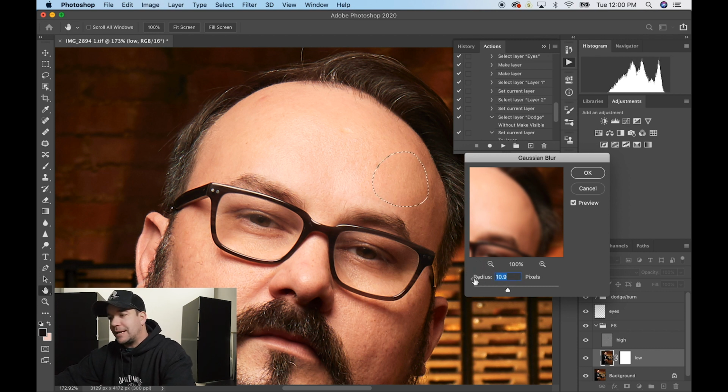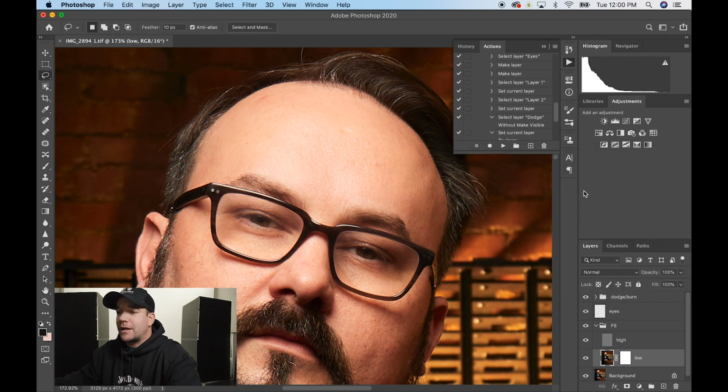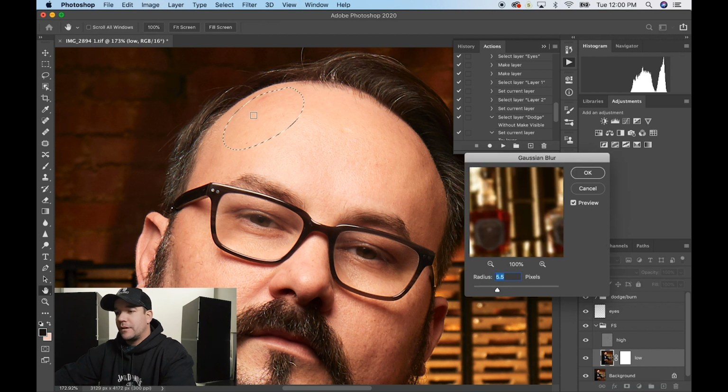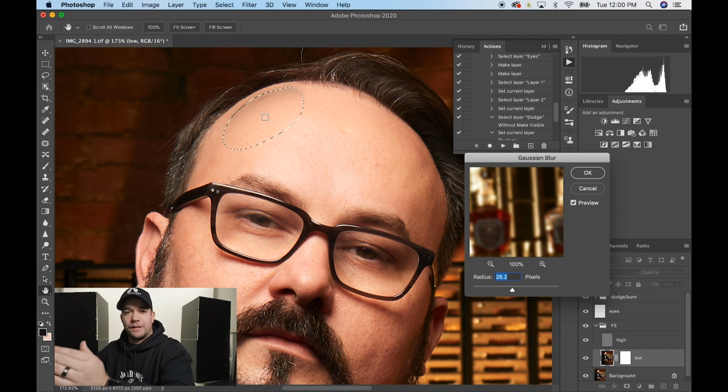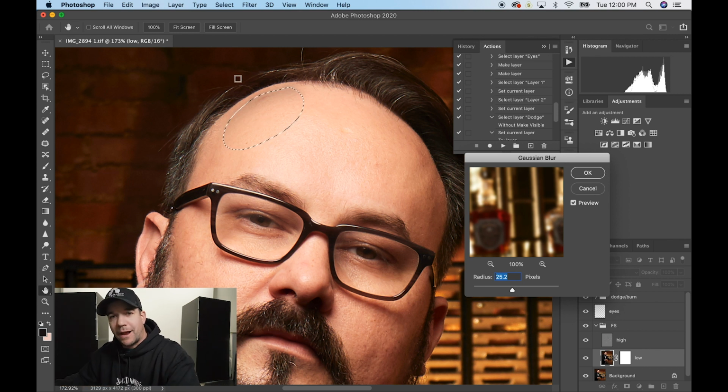I'll show you why in a second. And I'm actually going to deselect. I'm going to come up here where there's a really high area of contrast, so I'm selecting up in this area here. If I go here and I bring this radius way up, you can start to see basically what it's doing: it's pulling that many pixels on either side. So it's pulling from his dark hair or this background here and his lighter skin, and it's creating this really ugly shadow effect, which we don't want.